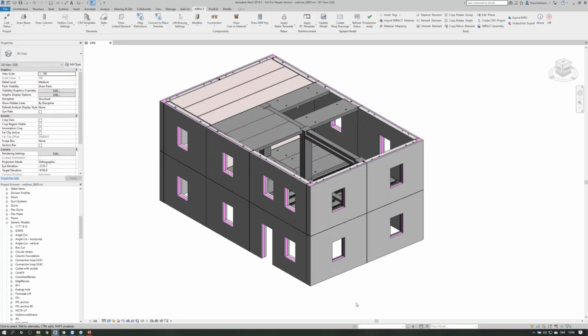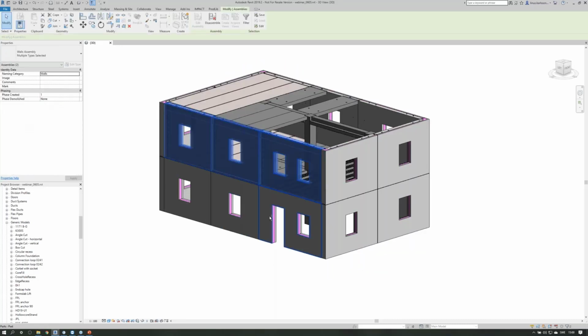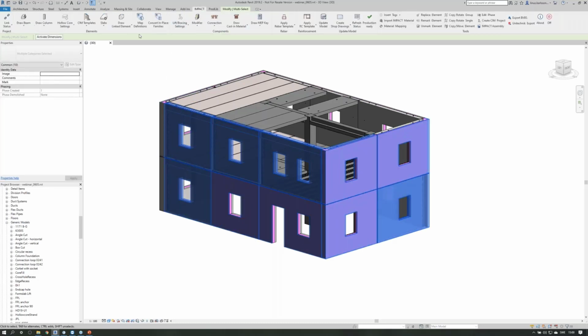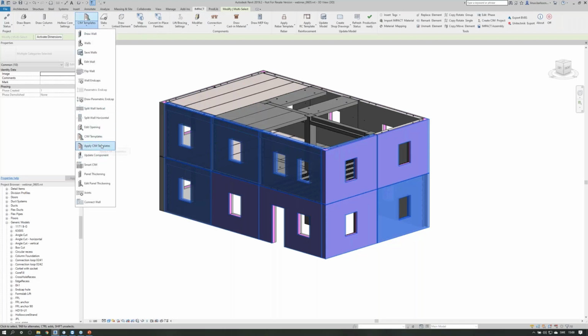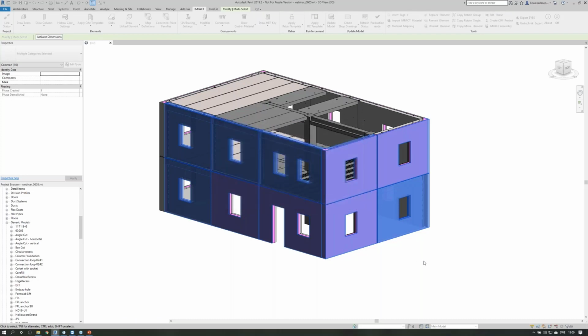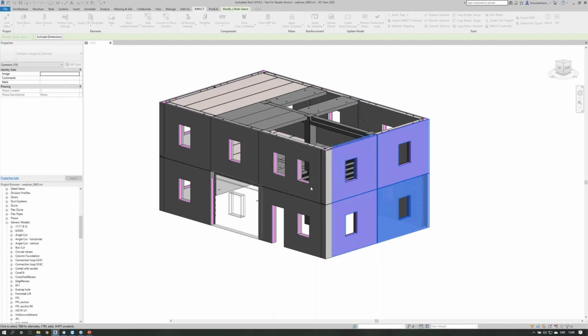So then I can just, let's say I will take the walls here on this side, on this side. So I take these, and now I'll just go to this apply custom material template. I select my template, and yes, that's fine.